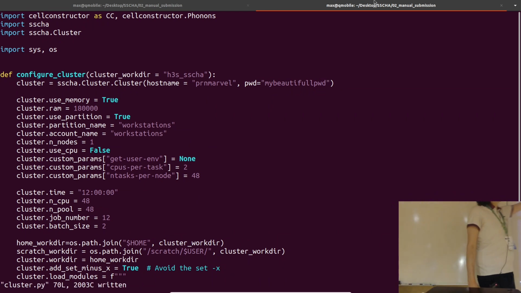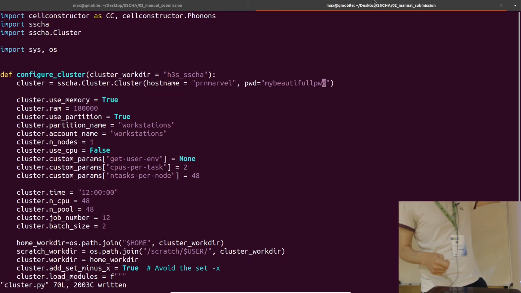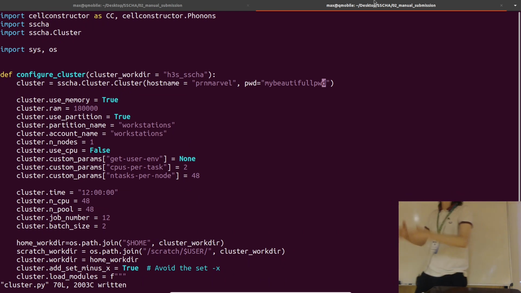How to circumvent this is simply by setting up the cluster with a private-public key connection, so that you can SSH to the cluster without the need to type the password every time. But since we maybe don't have the time to set it up now, you can just pass the PWD keyword to the cluster object. In this way, we will use the password.